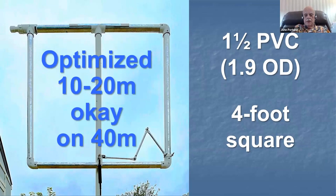It's a little difficult to get the aluminum foil inside of the elbows, but you can do it with a little patience. It's that self-adhesive aluminum tape. You can get it inside the elbows pretty easily with a little effort. It's a 4-foot square loop, 4-foot center line to center line here. So if you wonder about the size of that loop, the pipes are 42 inches and the overall size of the loop is 45 inches center to center.